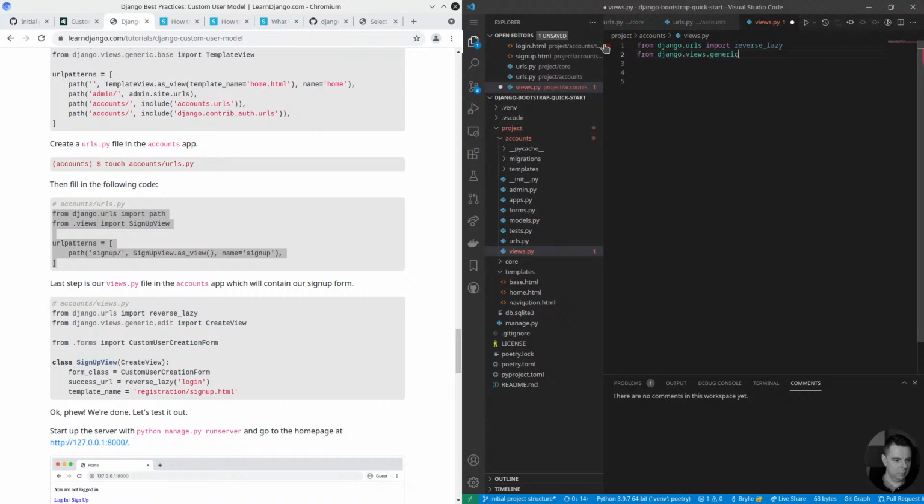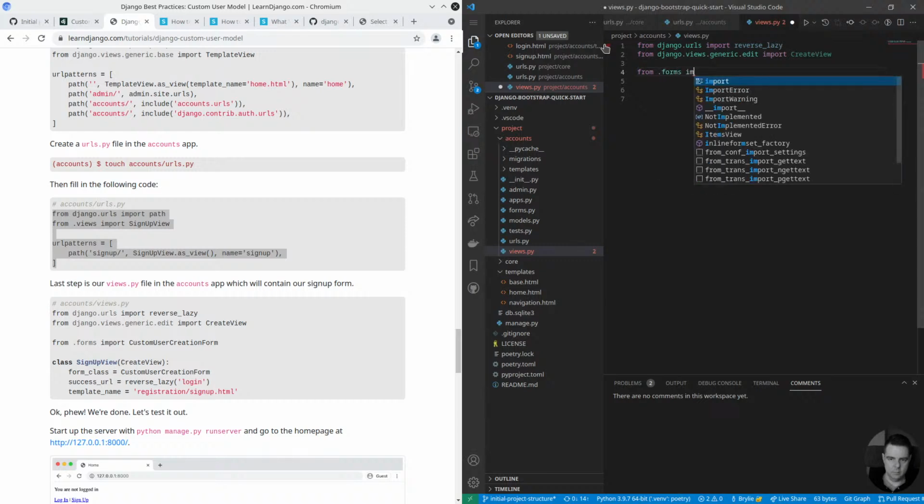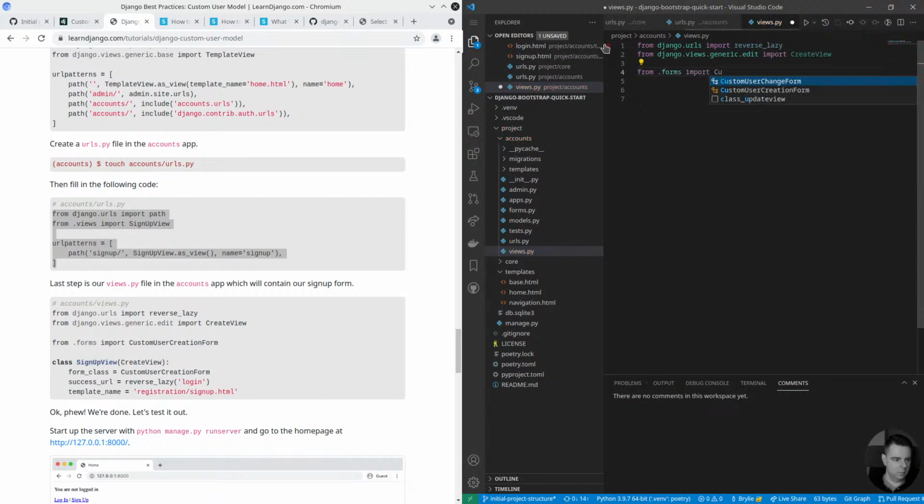Edit. Interesting. So right there, and class-based view.